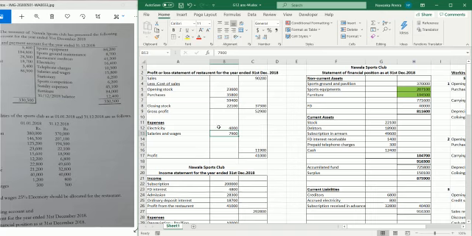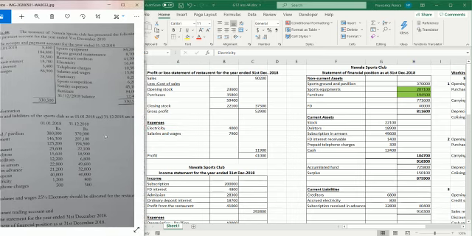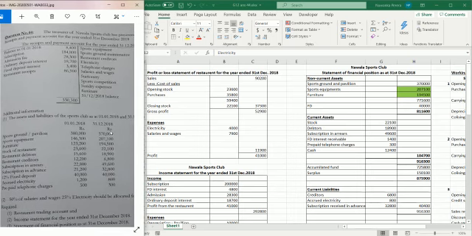Now, when you prepare the profit or loss statement of the restaurant, it is not necessary to classify your expenses as administration, distribution, etc. Since there are only two, or anyway you won't be given many expenses, in that case you do not have to classify them. You do not have to group them. You can just put the heading expenses and write down all your expenses under that. Okay, I hope we have done all the adjustments, and then you can start to record the remaining balances.